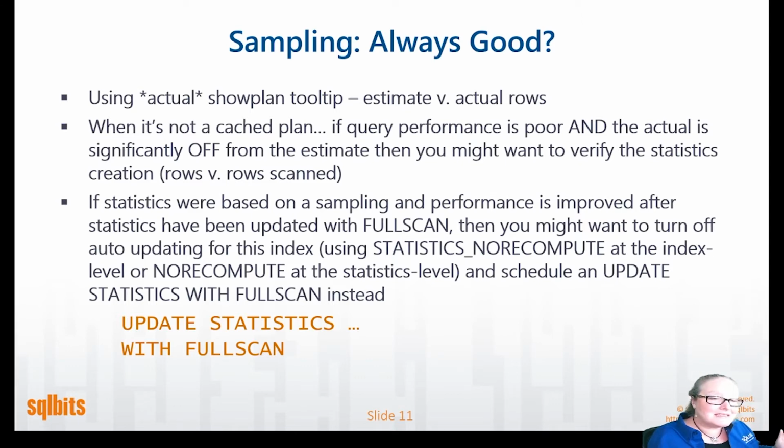And in fact, it's debatable whether or not you want to turn off auto updating, because if you increase the updating that you're going to do, you probably wouldn't be auto updating either, because you'd be updating more frequently, so auto updating wouldn't kick in. But even how auto updating works has changed across the different releases. I'm not going to go into all that here. You can read about that in books online. But simply put, if you find that sampling causes you grief, then you may want to increase the frequency and do updates with full scan.